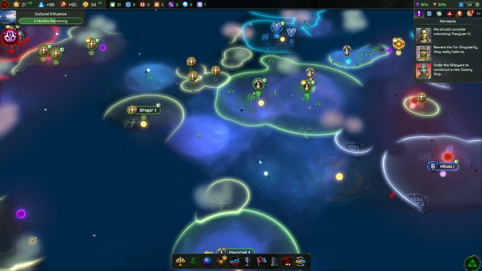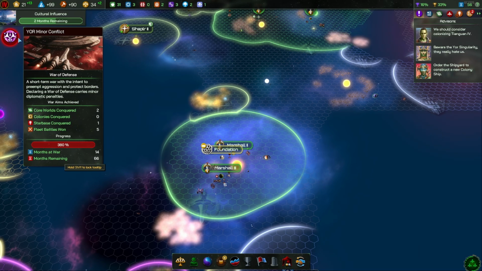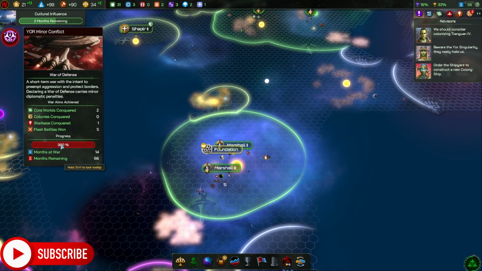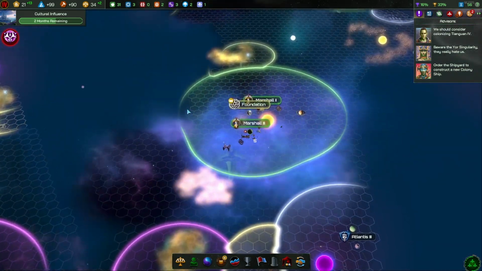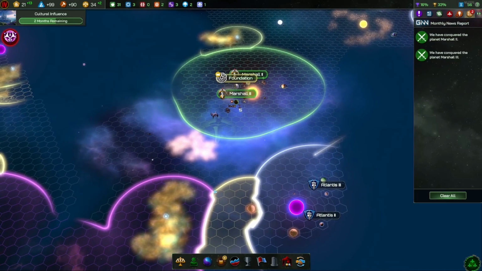Here we are. We have more than accomplished our short-term goals in this minor conflict here. We have taken over 2 worlds, we have conquered 1 starbase, and we have won 5 fleet battles for an overall progress of 380%. But I'm still not sure how we actually close out the war. There has to be some way, once you've achieved your objectives, to just say, right, we're done now, but I don't know where that is.